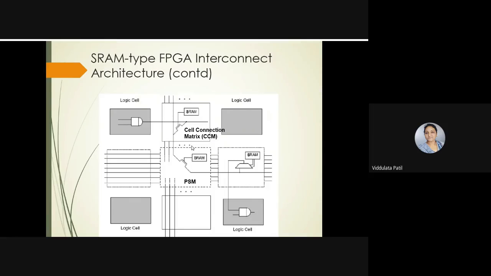Now, Altera Flex 10K uses SRAM type, that is, it is an SRAM type FPGA. That means for the connections, SRAM is used. So this is the architecture for the interconnection of these inputs or IO pins. Here you can see this is the SRAM based connection. You can program it in such a way that it will be connected, or if you want to remove that connection, that can be done.